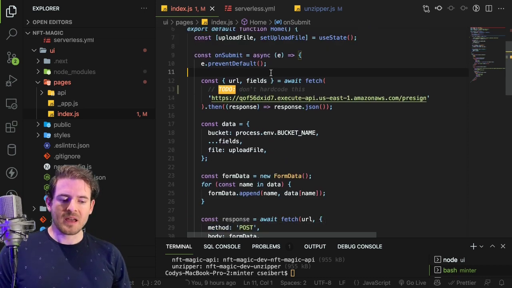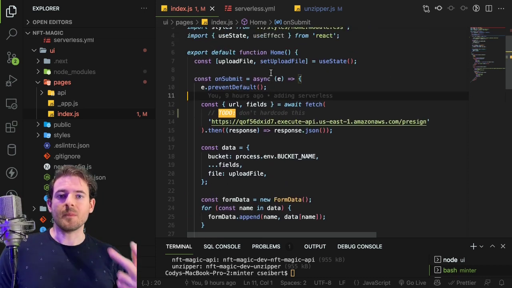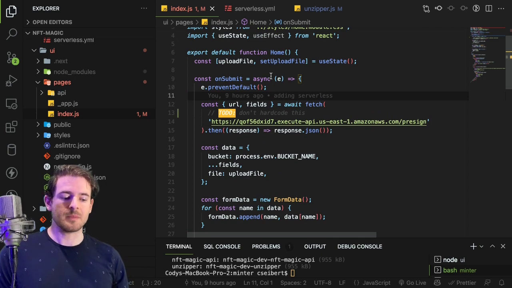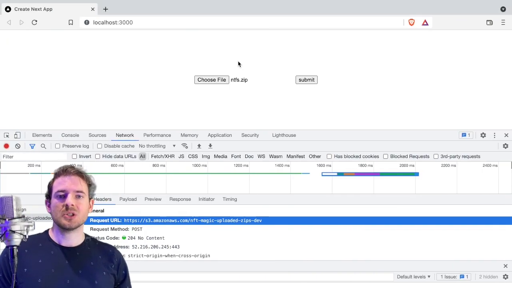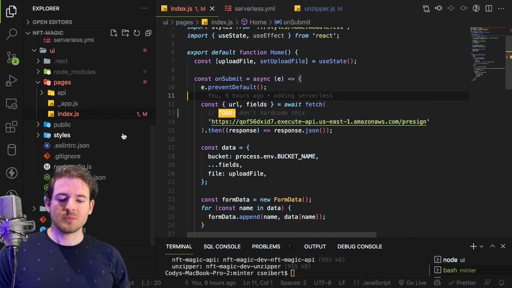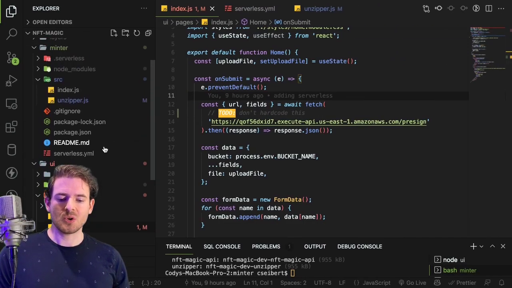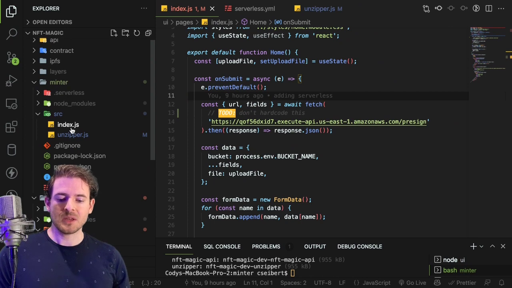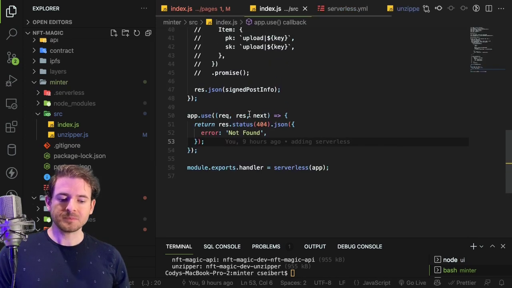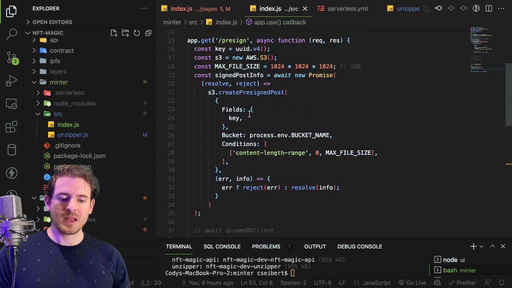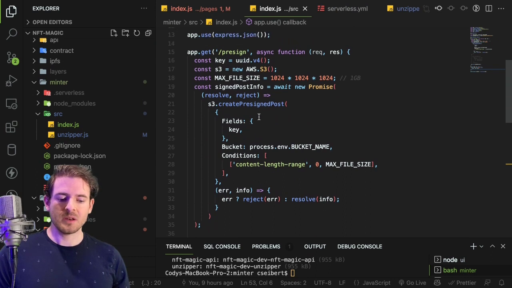And that's really all I have in regards to the UI and the backend and the serverless setup. But one thing I want to mention, just in case anyone's trying to learn for themselves, is the create pre-signed post. Actually, I guess I could show that. I didn't really show that, did I? Let me go to the Mentor. There should be an index file, and inside this Mentor, we have the pre-signed URL endpoint.